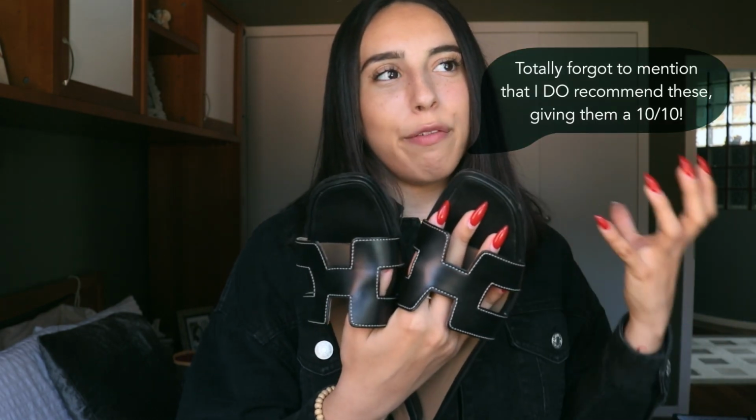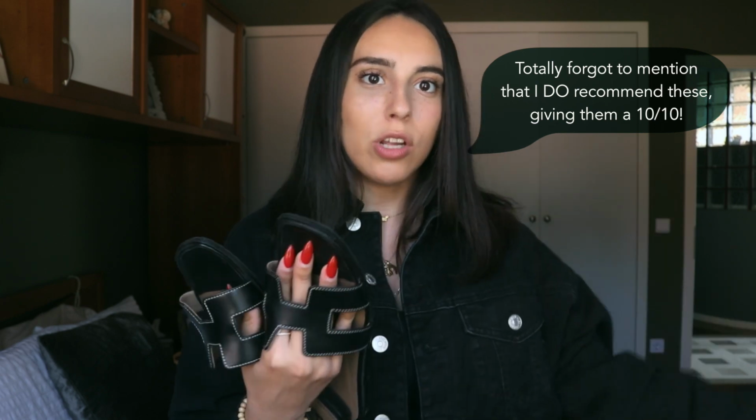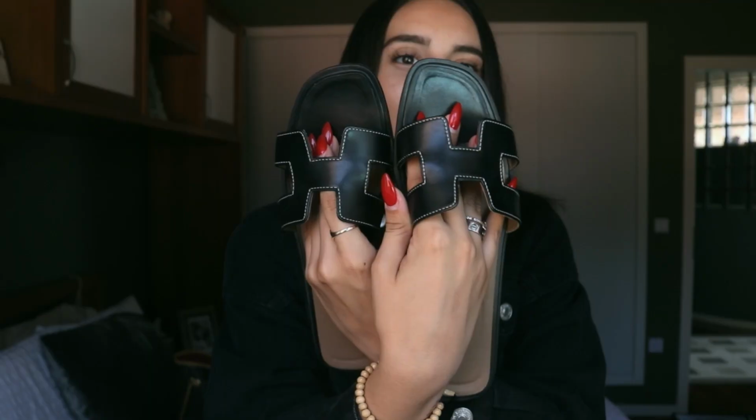You may be able to tell that's not really my style. I'm trying to take these on a very different path and making very edgy looks with them. They are so freaking cute. Oh my god. Every time I went under the hashtag, I didn't really see anybody with my style wear these, so it's very cool, I guess, for me to have them. That's pretty much it for my collection.